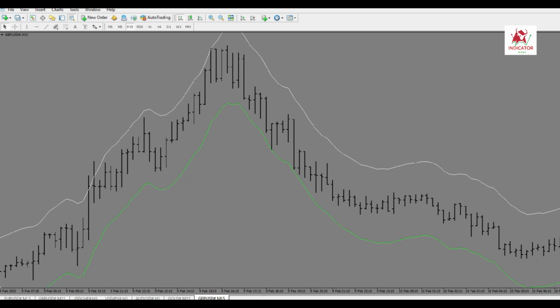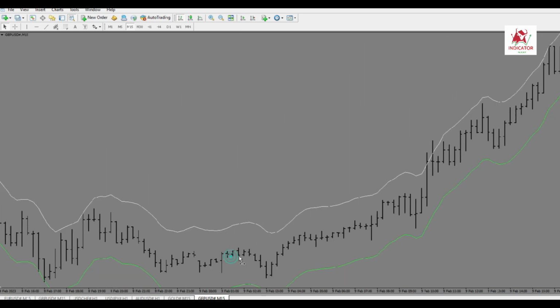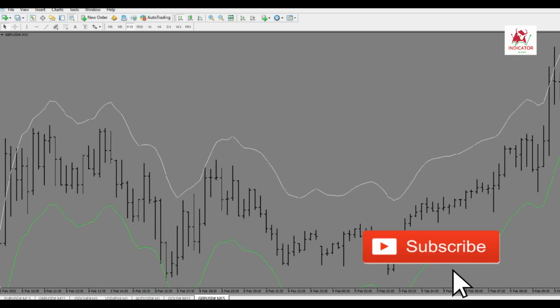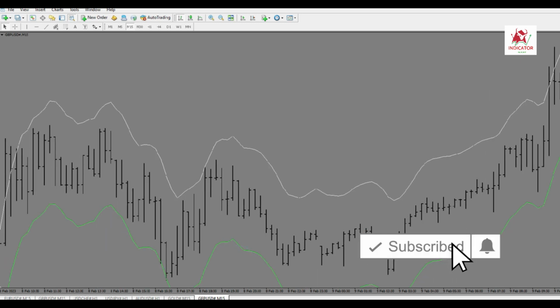RSI 8 at 4 hours must be above level 50. Short entry: sell only when the RSI indicator is below level 50 on the daily timeframe, the candle closed below the 25 EMA, and the last two candles must be bear candles. RSI 8 at 4 hours must be below level 50.